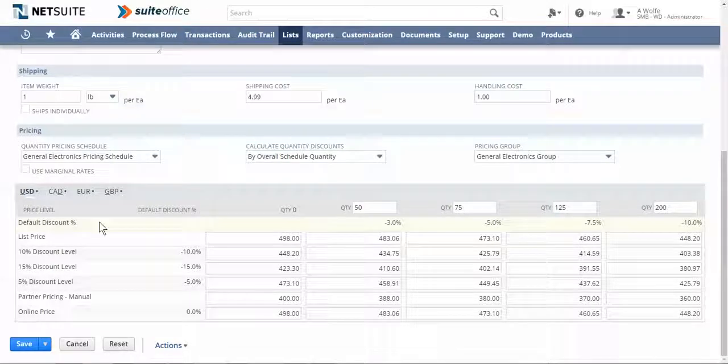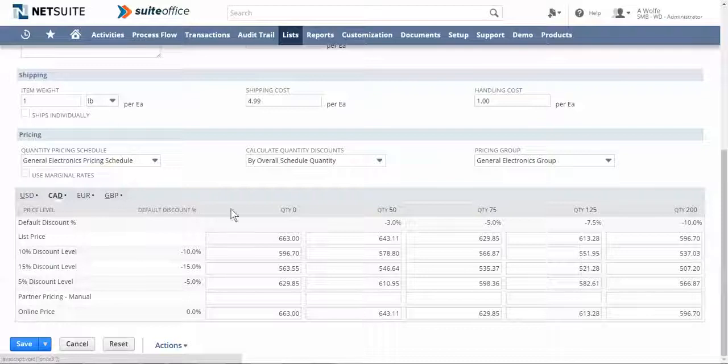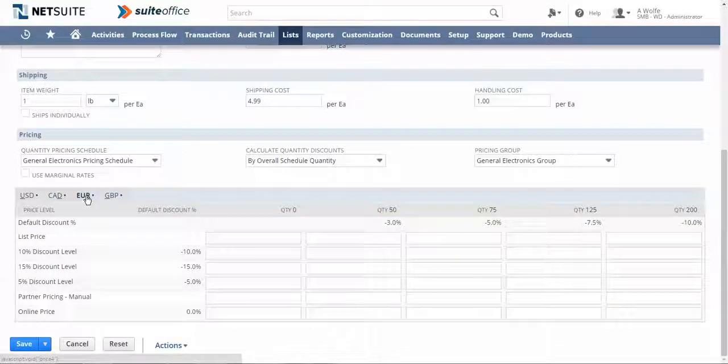Then last but not least, we see here we have multi-currency capabilities in NetSuite. So there's also multi-currency pricing abilities. This I'm looking at US dollars. If I look at Canadian dollars, we can honor the same pricing schedule using a different list price and same quantity tier, same quantity percent. So we're setting the prices ourselves. Or if we look at maybe say the euro, we could leave the pricing blank, and then pricing is defined by the exchange rate, currency exchange rate currently being applied in NetSuite for the euro to the US dollar.